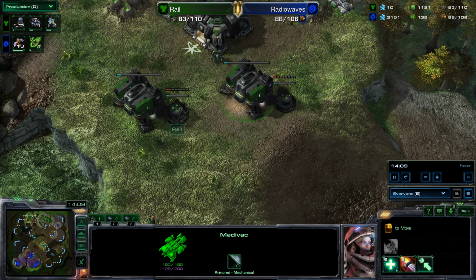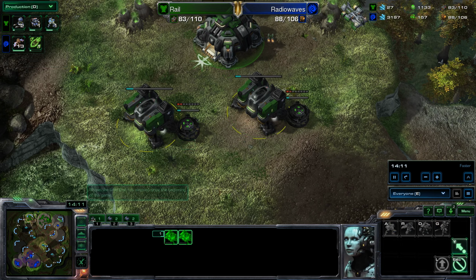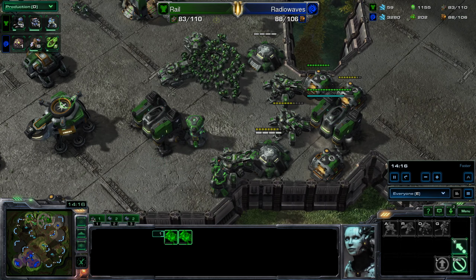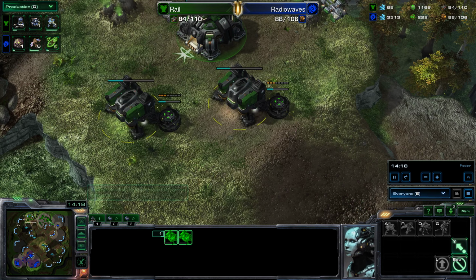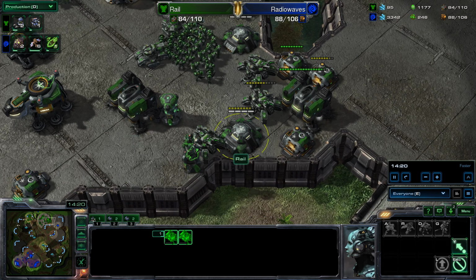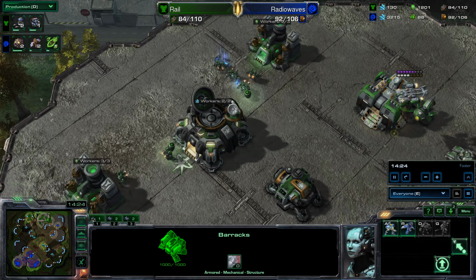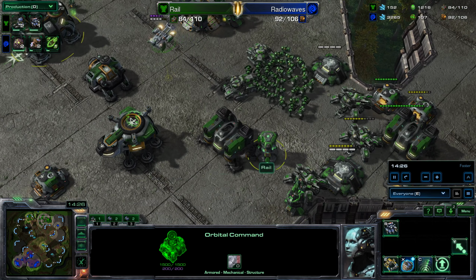I don't like this. I don't like having these barracks all the way over here. There's plenty of room in your main base. How are you going to link up your army? How are you going to link up the marines built over here with the ones over here? So just build them at home. The barracks you have at home is currently idle. Come on, man. Come on.